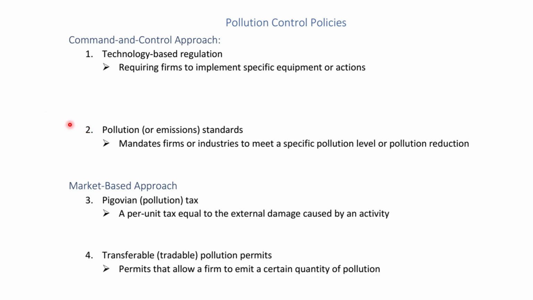The basic summary on the pros and cons between command and control versus market-based has to do with information. So if you have an industry where it is mostly homogeneous, meaning each of the firms is largely the same, right? They have similar costs, they use a similar technology, they have similar size and location, etc. Then a command and control approach works very well. It is very efficient, it is very clear, and there are low monitoring costs.